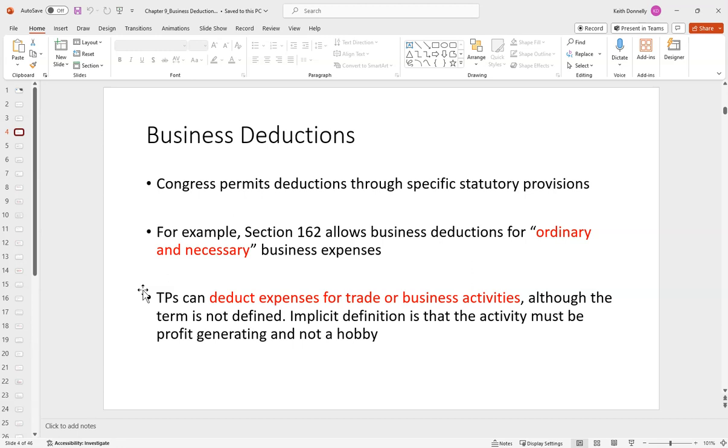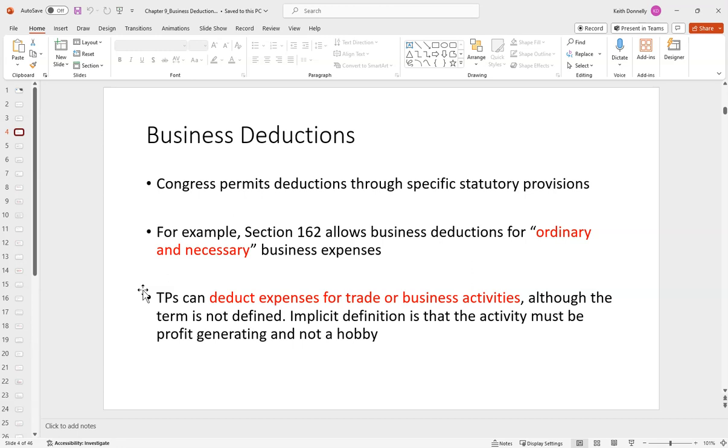Okay, so we talked about income. We said that business gross income is all income. We said we have to be aware of large and small taxpayers because they're going to come into play for specialized rules. Now let's talk a little bit about expenses. All right, so we're talking again about expenses for a business, right? So these would be business expenses.